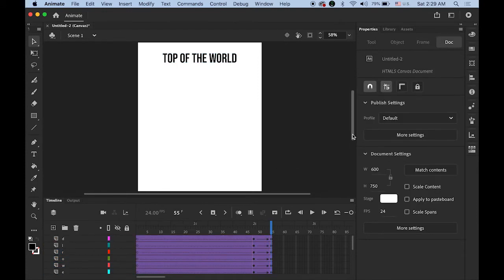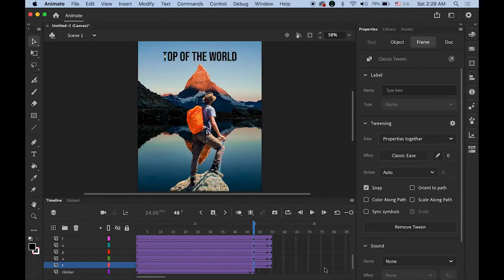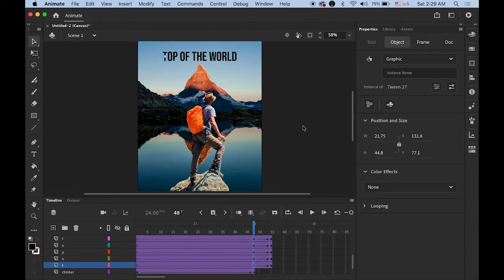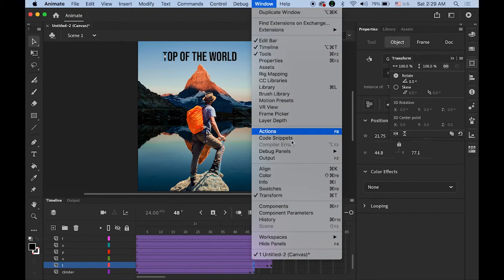Okay, so what I'm going to do is from the very first letter T, let me scroll down, T, the very first one here. Let me open the free transform and the transform panel. If you do not see this, it is under Window menu and transform.